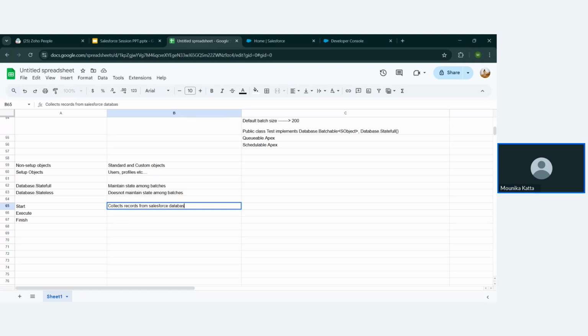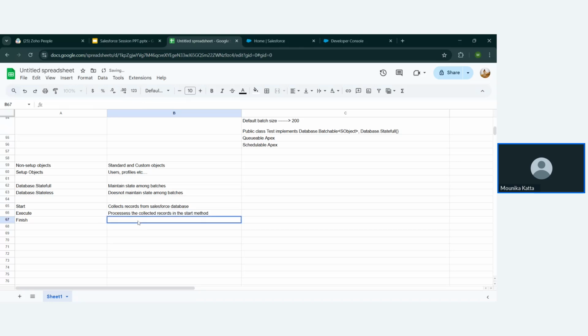In the execute method, it processes the records collected in the start method.